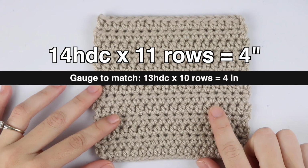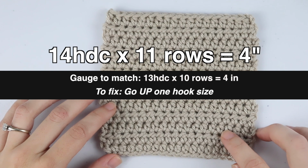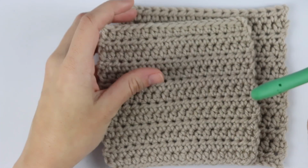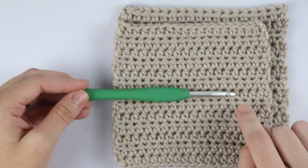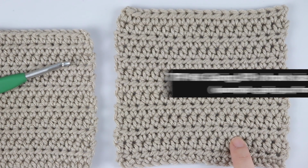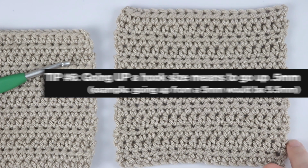So for this swatch, we were crocheting a little bit too tight. In order to fix this, we would go up 1 hook size and we would get these measurements instead. Let's say you used a 5.5 millimeter to make this swatch. To go up a hook size, that means to use a 6 millimeter hook. Going up a hook size usually means to go up 0.5 millimeters, not a whole millimeter.